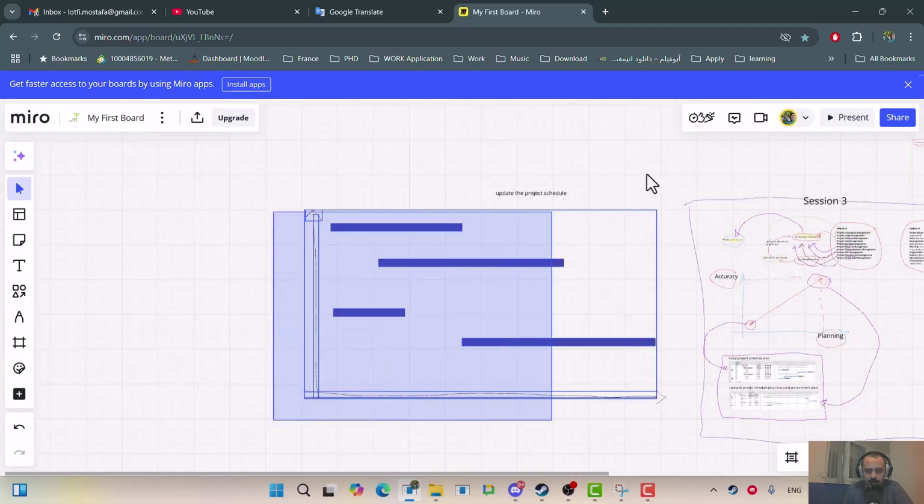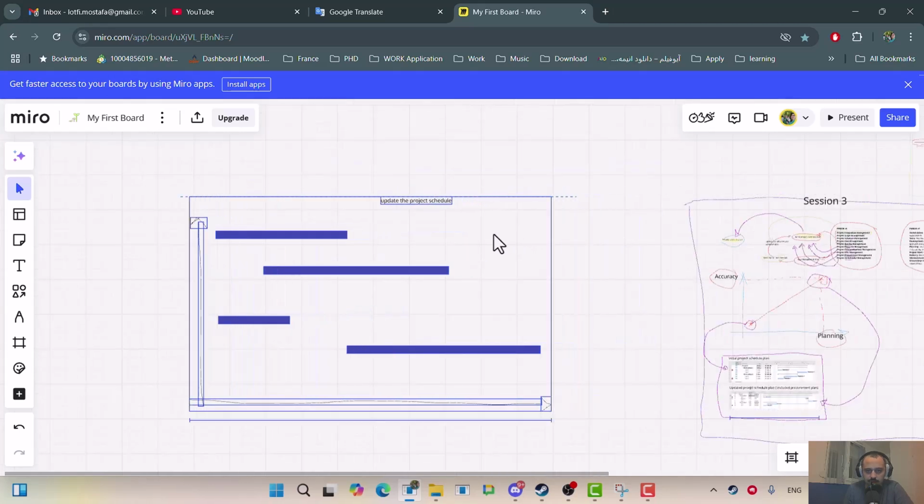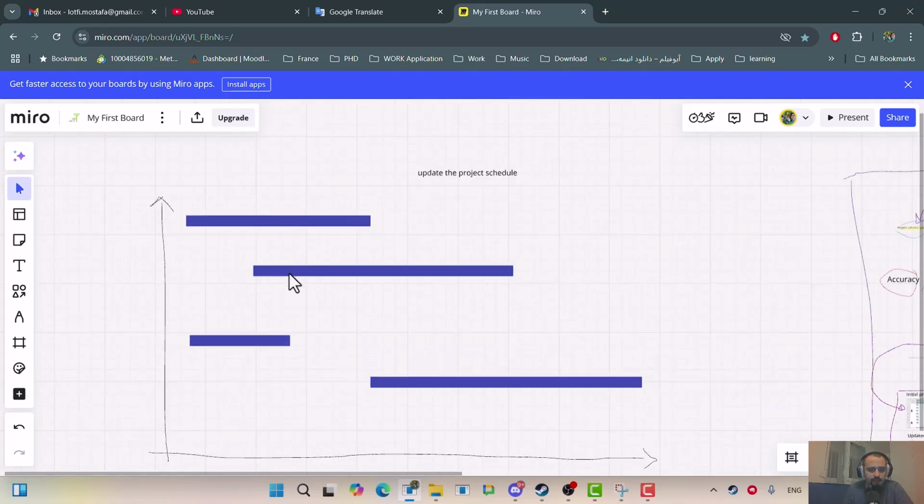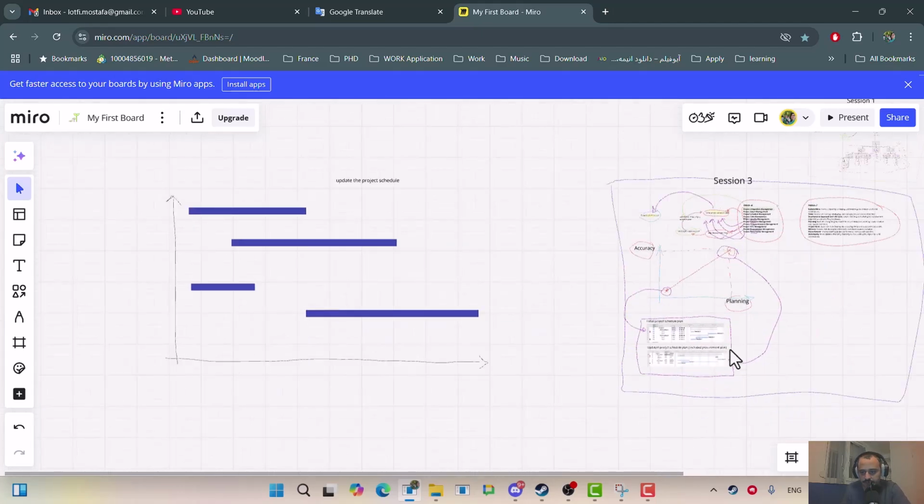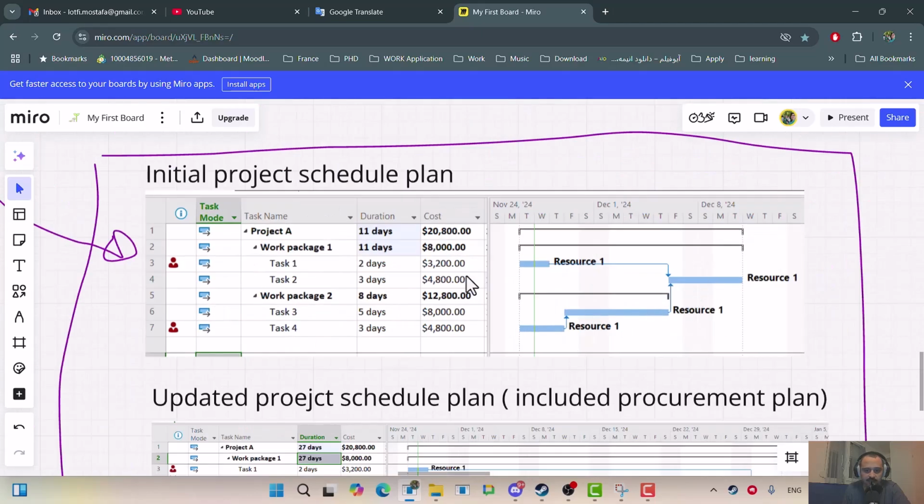Let's say this was your plan. This is your Gantt chart. If you remember, I created a simple project schedule plan inside of Microsoft Project. The picture is here. Imagine this is your plan.